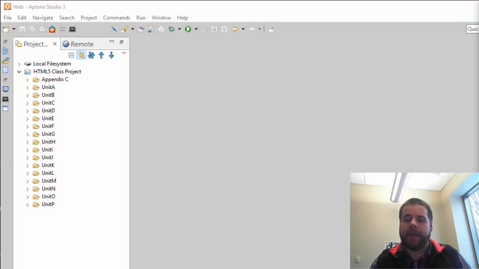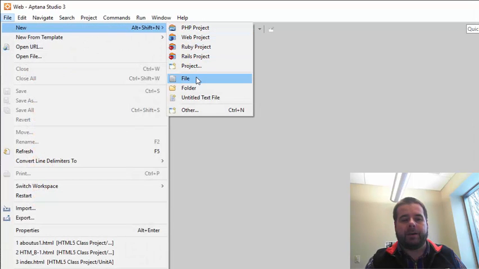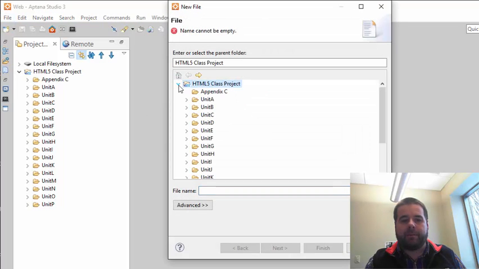in the book. So the first thing we need to do is create a blank file in Aptana. We're going to be doing this by going to File, New. The type of new file we're going to create is a file. You may remember that under our top level we have folders such as Unit A, Unit B, Unit C that we've been using for our exercises from week to week. However, for this particular page, we're going to keep it outside of any of those folders.